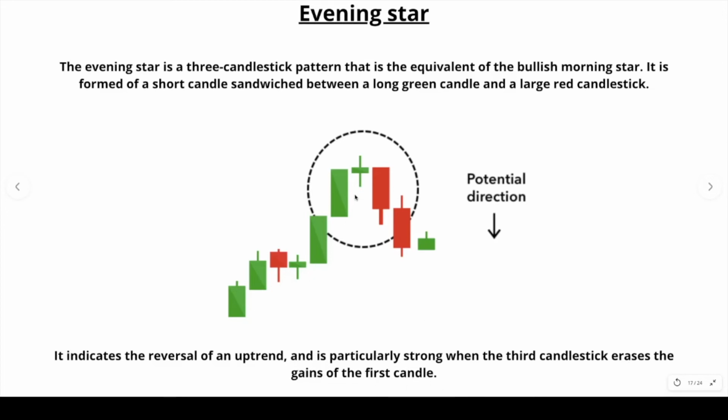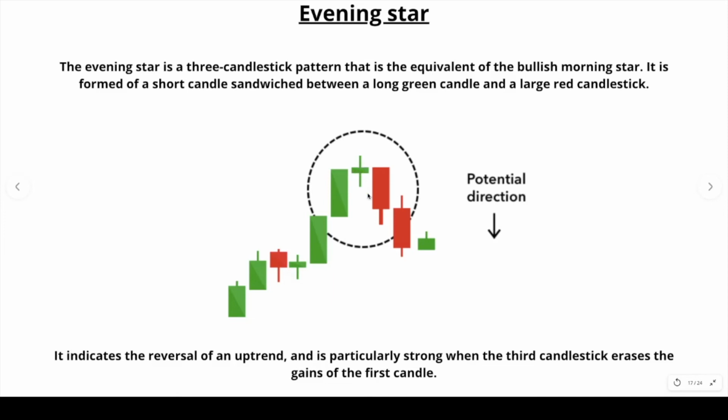So let's take a look at our diagram. Of course, we have our uptrend, and here is the formation of the evening star itself. It consists of three different candles. The first candle is a very strong bullish candle, which signifies that there is still a lot of buying activity going on. But the second one is very much different from the first. It gives you the appearance of a doji star, which suggests there is some sort of power struggle going on between the buyers and the sellers. It has a very tiny body, a tiny green body nonetheless, suggesting that the bulls are still a little bit in control.